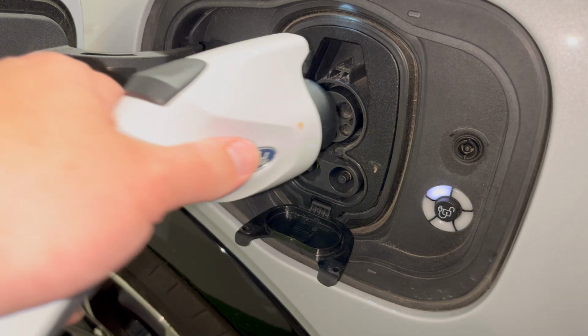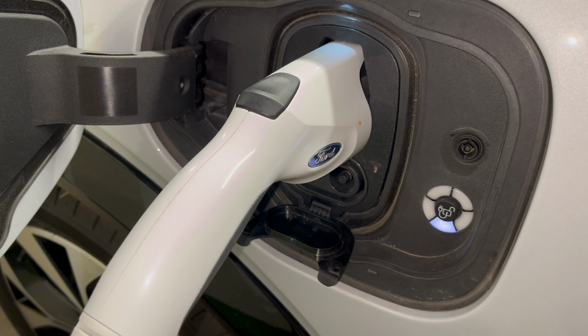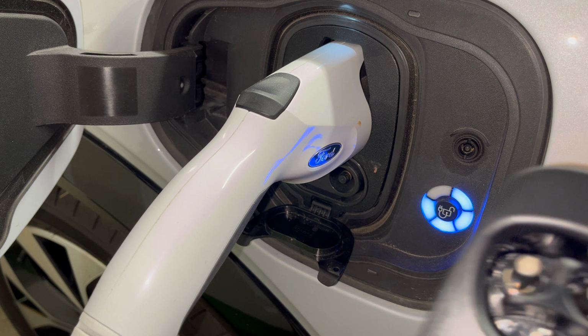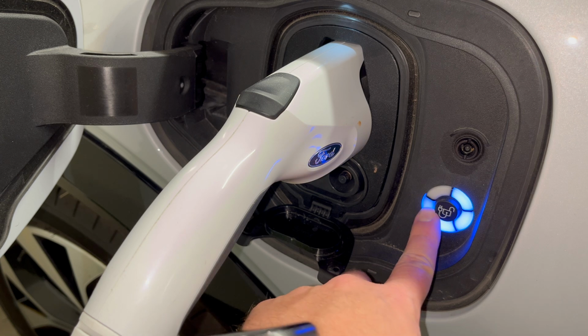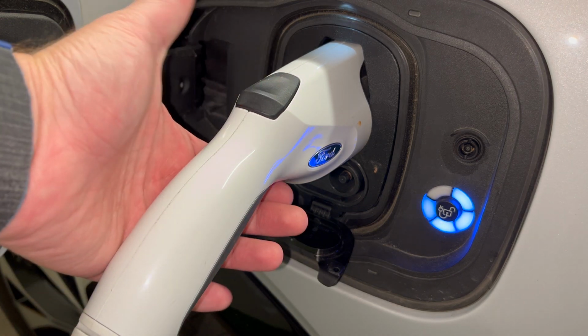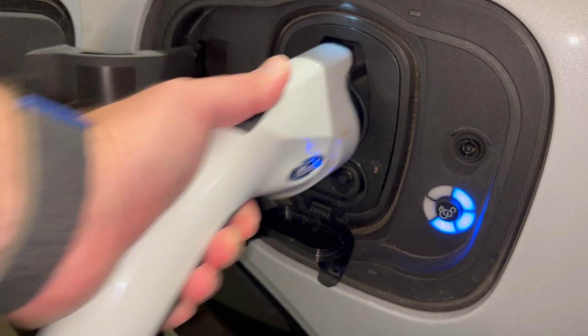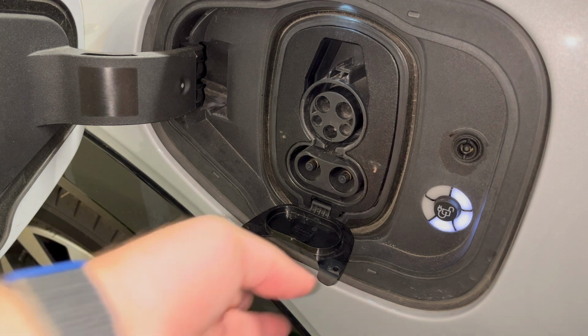And then here's what this one looks like. So that's what it's going to normally look like when it's charging. So obviously we'll see something similar when we're using the adapter and charging. And then this unlock is just for the electronic latch when you're DC fast charging. With AC, it's able to cut power just by unlocking the handle there.